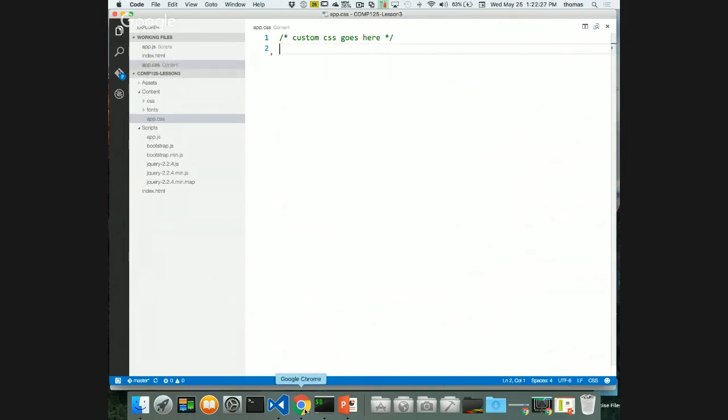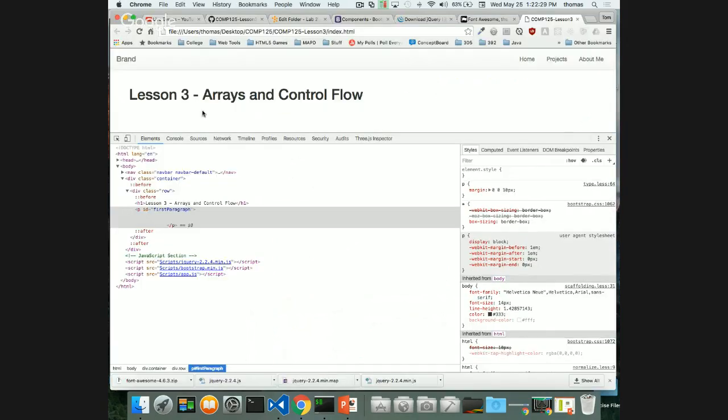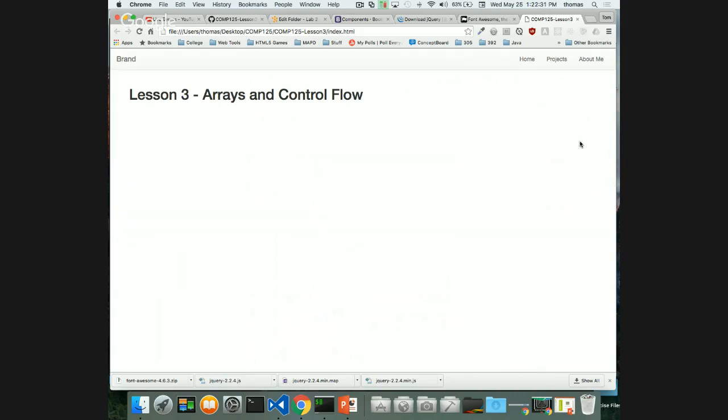And now when I refresh my page, I have this. You should have this too. All right, notice that I have two things here that are weird. One is my brand. What is this brand thing that I speak of? This is where you put a real image of your logo that I'm asking you to make.